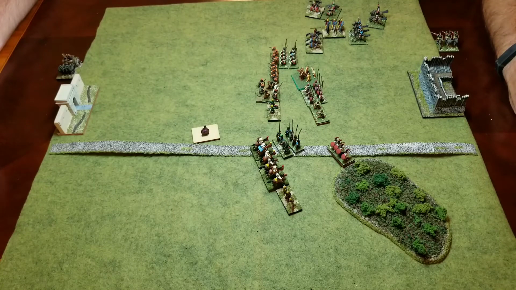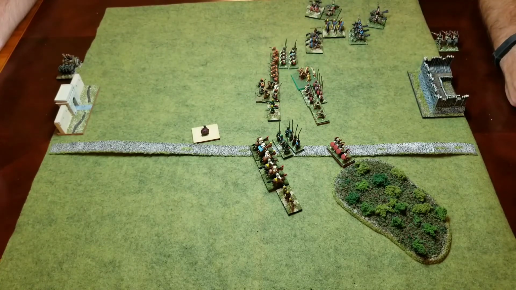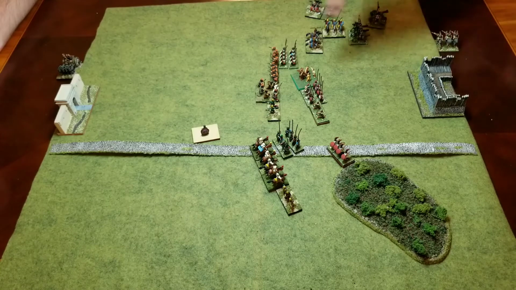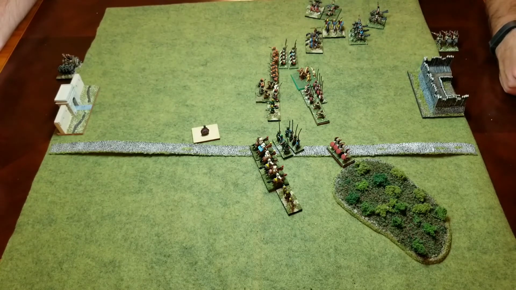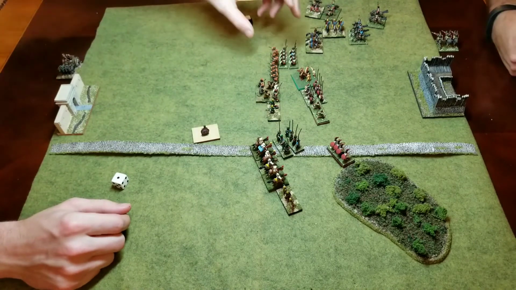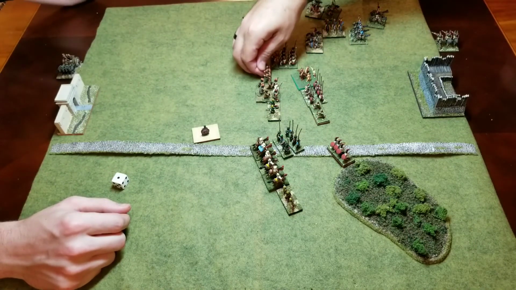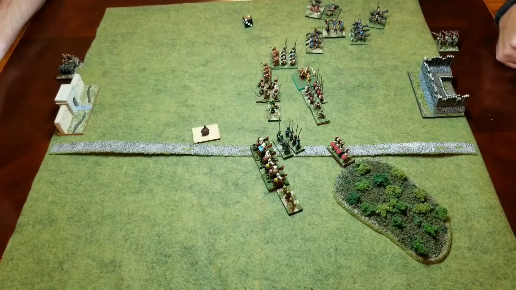Okay, so I have to shoot at one of these two guys that are in my ZOC. I'm going to go ahead and shoot the spear. Hopefully I can push them back one and then make this combat a little better. So I'm a four and you're a four as well. Push. Okay, you got pushed back? Okay, so now I'm a four.